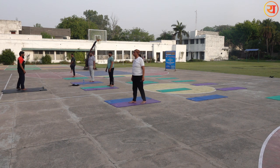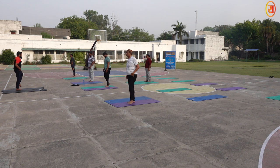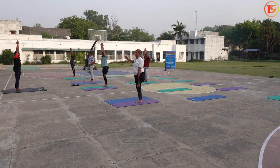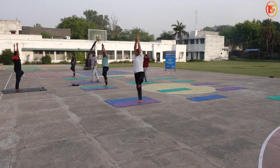Then from the other side, place your left leg on your right thigh. Slowly raise your hands up. Seven, six, five, four, three, two, one. Slowly down.